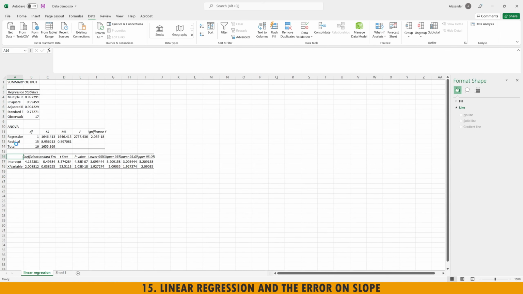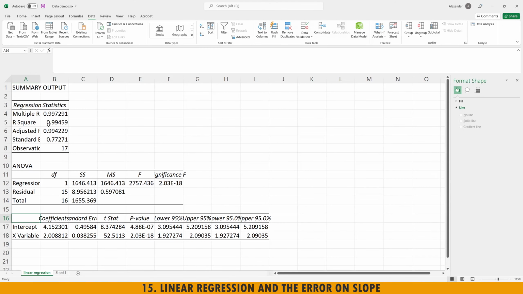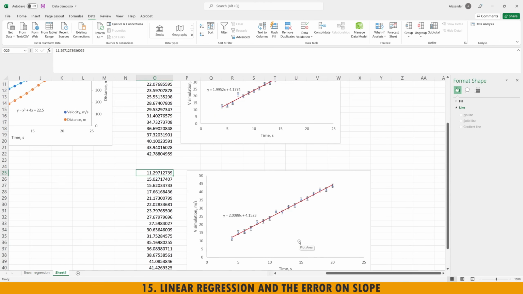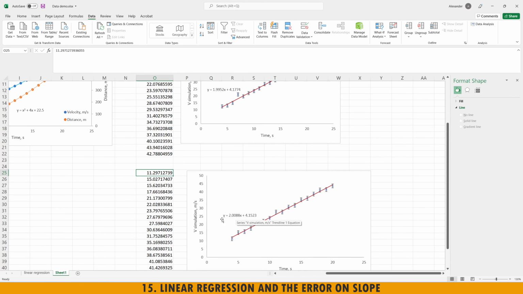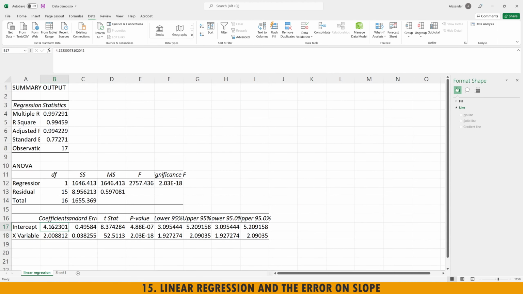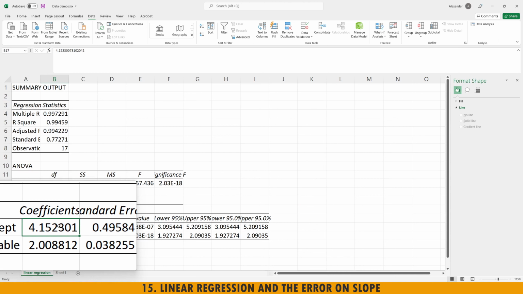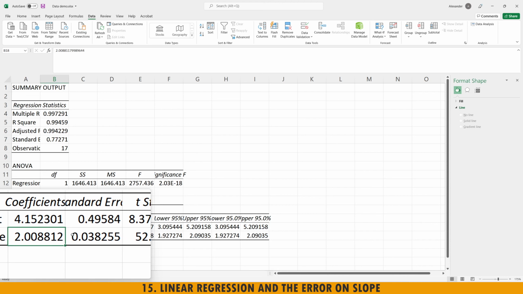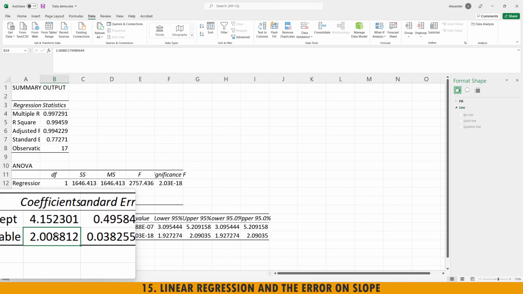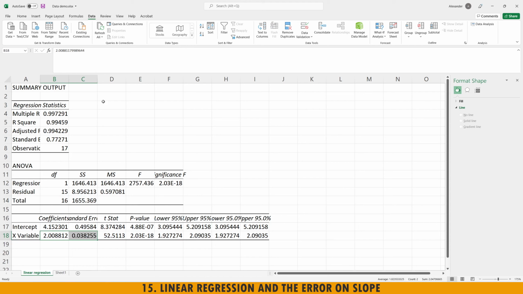And let's take a closer look. We have a lot of summary that contains a lot of statistics, but we are mostly interested in these values. This number and this number should be familiar to you. If you take a closer look at the trend line for this graph, this is the slope of the trend line, okay? And another number is the intercept value for this trend line. Next cell in front of the trend line coefficient is the error on slope.